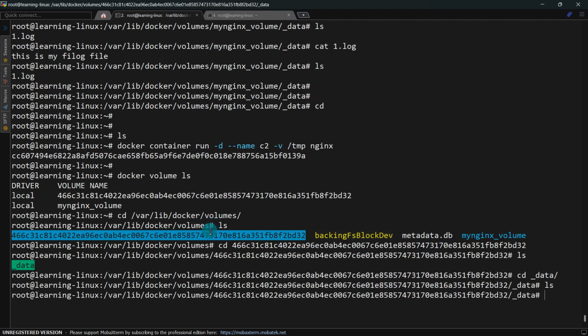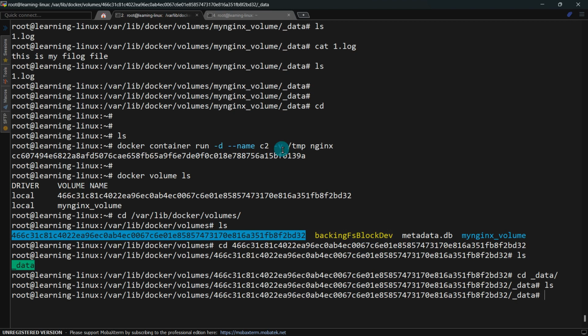So this way of using a volume without providing a name, we call it an anonymous volume, and the functionality will still remain the same, like the content will be in sync with each other and all those things will still be in working condition.